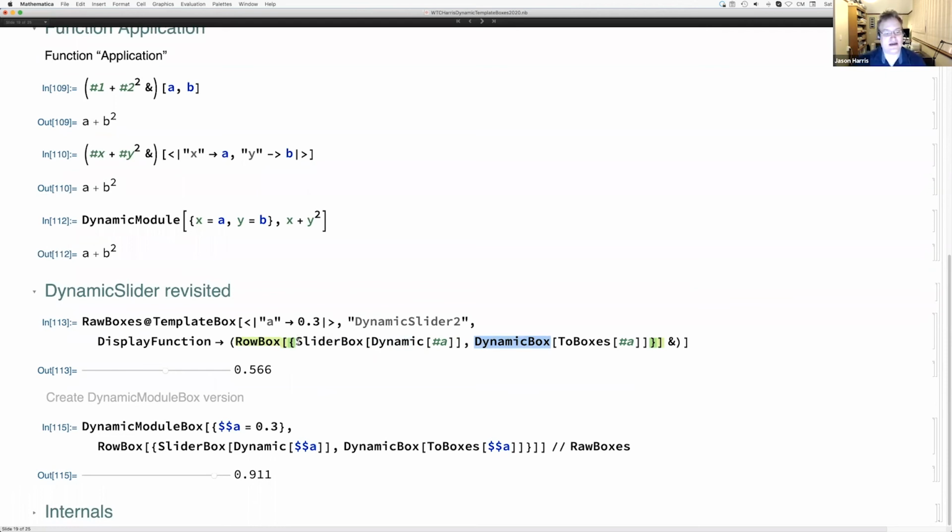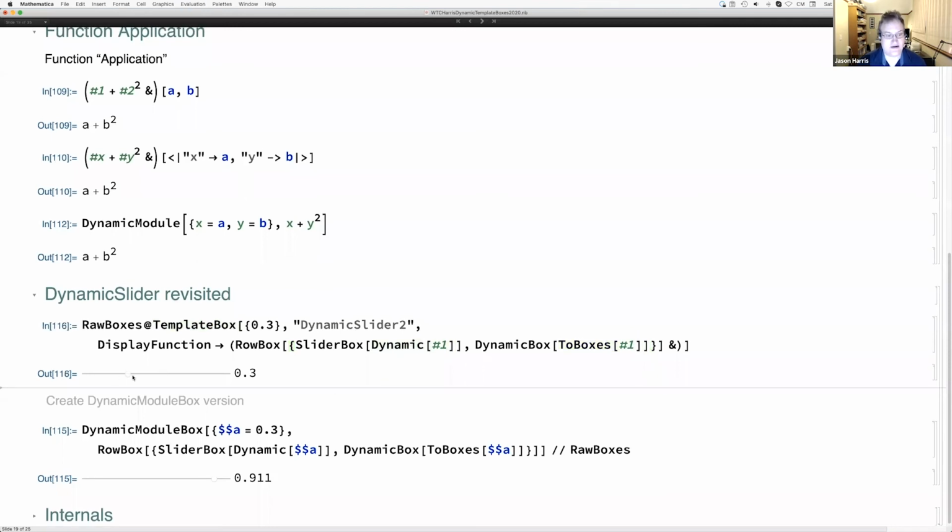And so, given this, you might actually turn around and say, well, wait a sec, did we really need this to be an association? Couldn't we have just given it 0.3 as an argument, instead of having a named slot here, just have a numbered slot? Wouldn't that actually work? Well, it actually would, but it's only working now because I've turned on a super secret option for 12.2 for developers, so they can test their code with future versions. Right now, for the default setting, we only do this dynamic template box behavior for association template boxes.